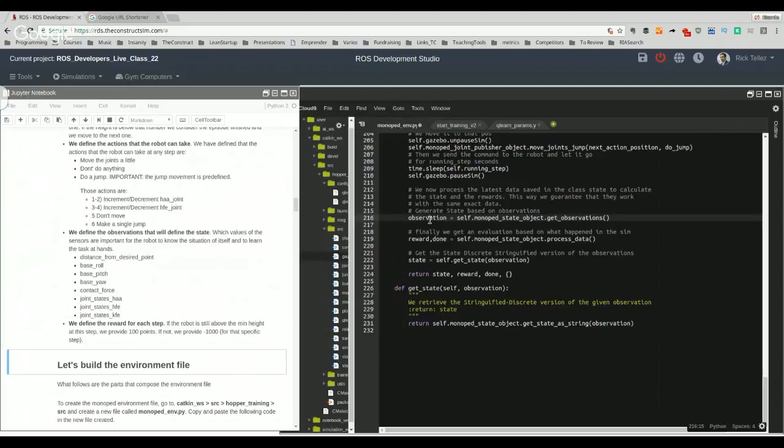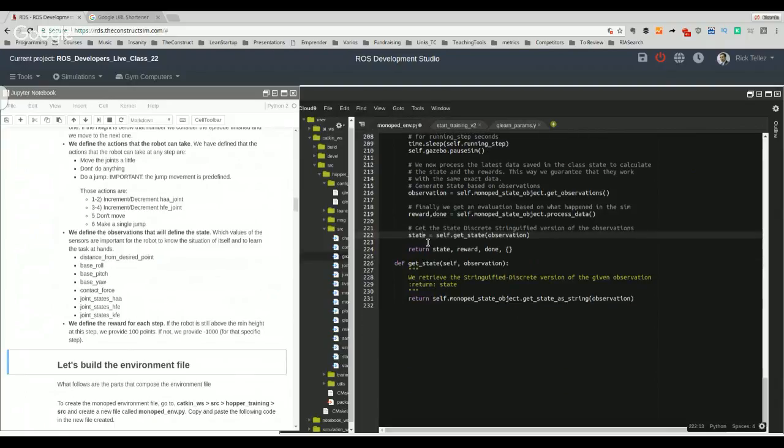So in this case, in order to simplify, this function is discretizing all the values of the sensors into similar values. So we can create a state vector that contains all the observation values that we have, but grouped by similarities. So we don't have an explosion of different values of the sensors.